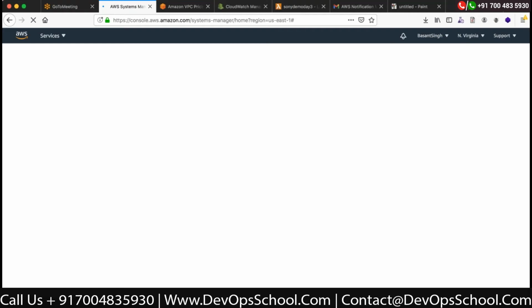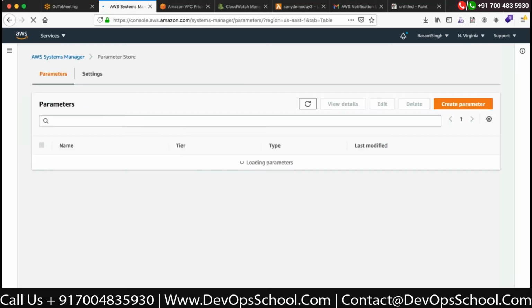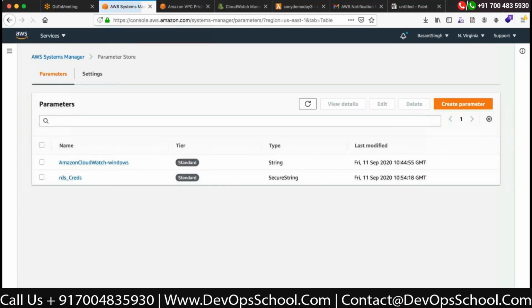You can also store your secrets as a secure string, so you can store them over here as well. So you have two options to secure your RDS credentials. Either you go with Systems Manager and use Parameter Store to store your credentials information, or let's say over here you see this is an RDS credential. You can create a parameter, click on that.